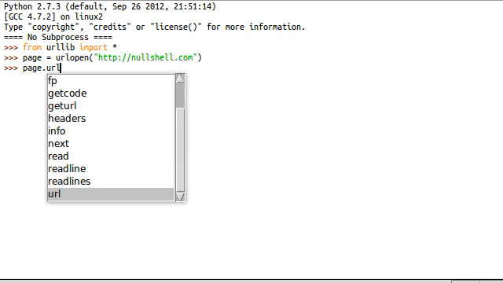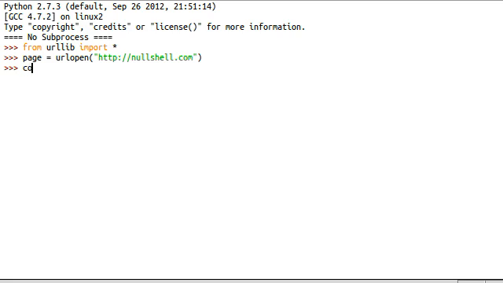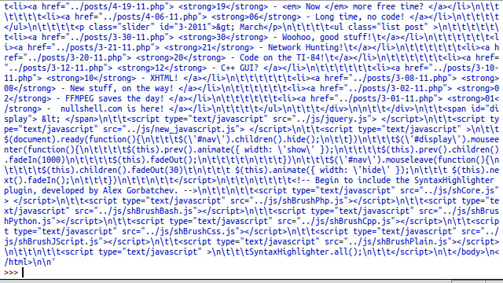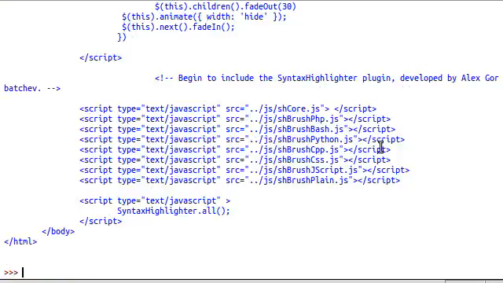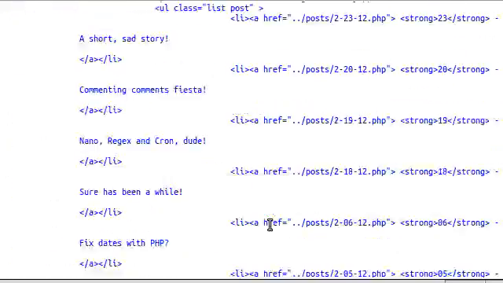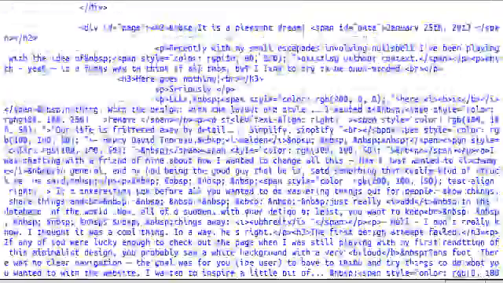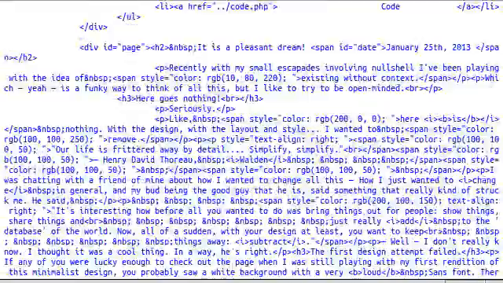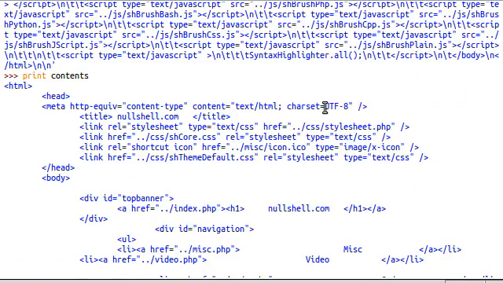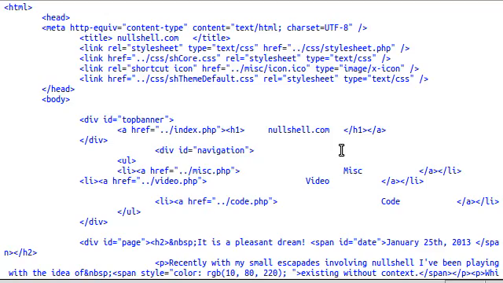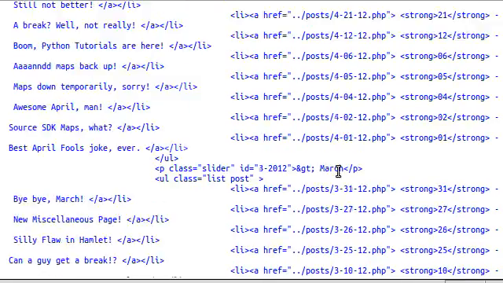Now we can do lots of cool things with this. Let's get the entire contents. But since we can only read once in a Python file, remember, let's store this in a variable. So contents is going to equal page.read. And boom. Now we can check out contents, and we can print out all of the HTML that would typically build up my web page. You can see there's a whole bunch of navigation stuff, and it's pretty ugly, and there's their actual content there, but here is the source code to nullshell.com. It's the actual core of the web page. Alright, cool. So we've got all that information here.